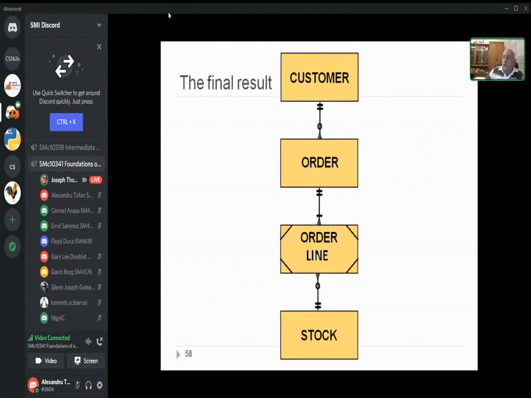We had to come up with it because we had a many-to-many relationship. Now, if you try to visualize an order, okay? At the top of the order, you have the order date, the order number, the customer who's placing the order, a delivery date probably. So those are the common attributes of the order. Then you have a number of lines where we write the different products that we need to order. With me? All right. So those are order lines. And that is why I named this order line.